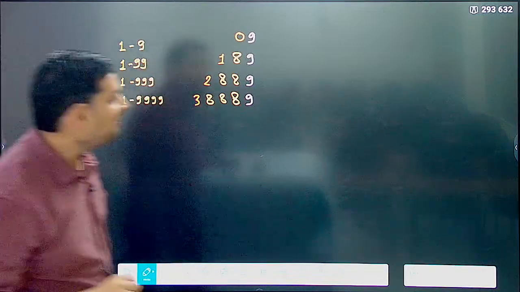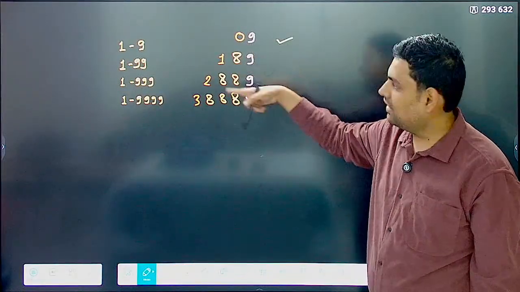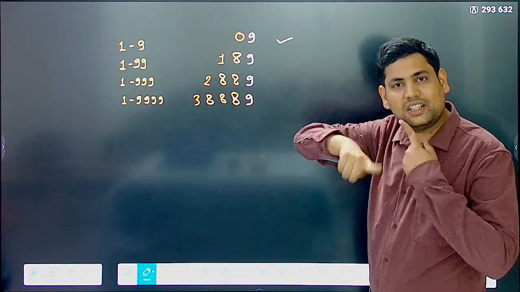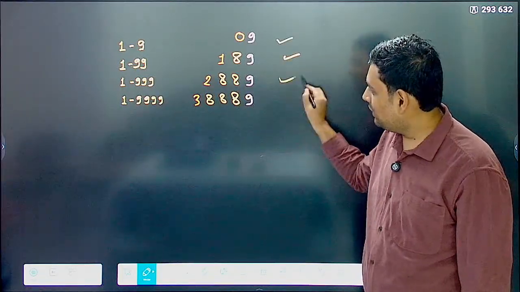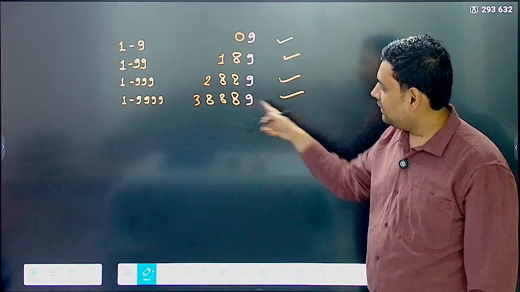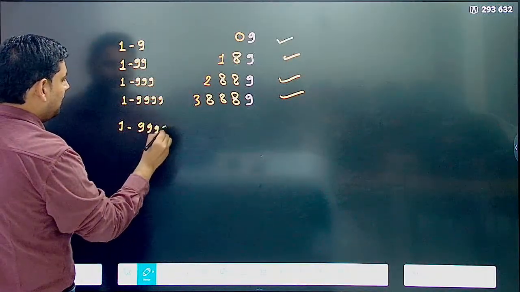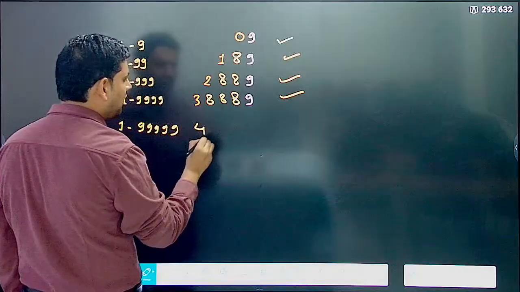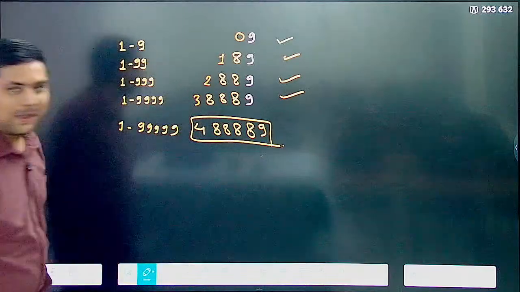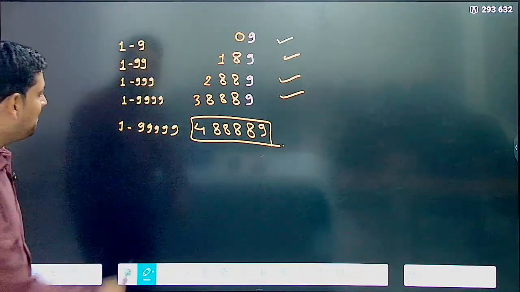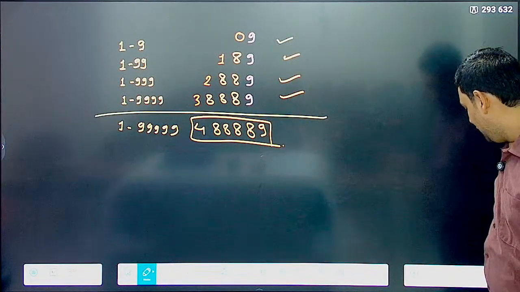Can you see the same numbers forming? Yes. So this is only single digit numbers. This is 9. Then 1 to 99, that is single digit and 2 digit numbers, 189. 1 to 3 digit numbers, this is 2889. And then similarly 3 8889. Can you tell me this now? Can you tell me 1 and 5 times 9 will be what? 4. Now 1 eight will also increase and last will be 9. Understood? So this is actually the pattern. If you have understood all of this, now we'll get to questions.